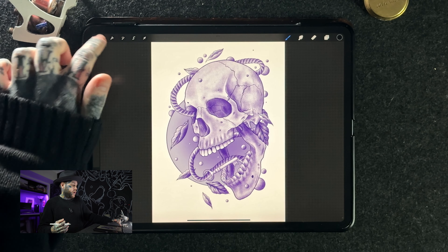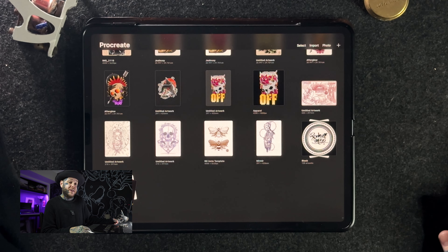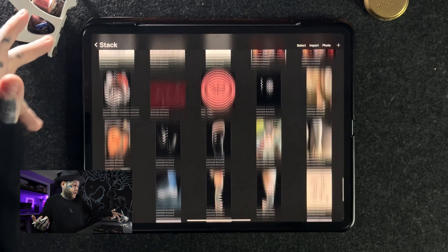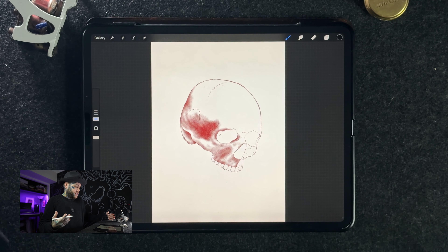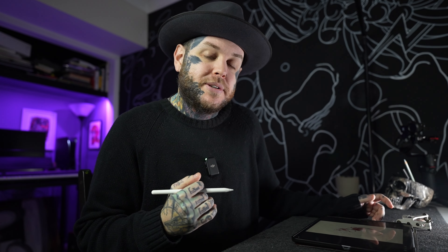Tip number three: when we're in our gallery view and can see all our artwork, never delete or remove any of your old artwork. This might sound a bit strange at first, but the amount of artwork I've created from old pieces I never thought would turn into anything has been absolutely key. I've got a stack with 128 different pieces — ideas, sketches, finalized pieces I just didn't want to work on at the time, old logos, a bit of a graveyard really. But I can go back to that — maybe it's an angle of a skull that's not my best drawing, but in the future I might come back and love that angle.